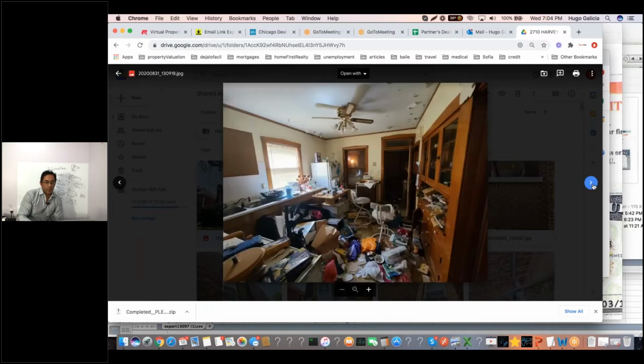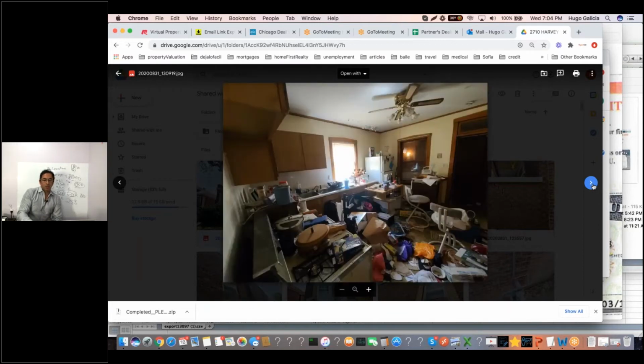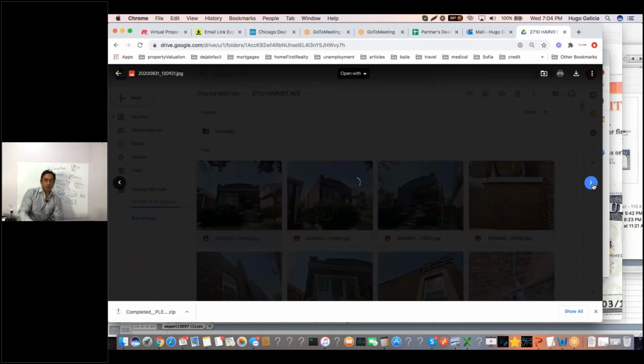And then this is the kitchen. So the kitchen is going to be the same story. It needs a brand new kitchen, so appliances. We don't even need to look further into the pictures. Based on what we saw, I'm curious to see if they have any basement pictures, because that's going to tell us a lot more if there are some major ticket items in the basement, right?